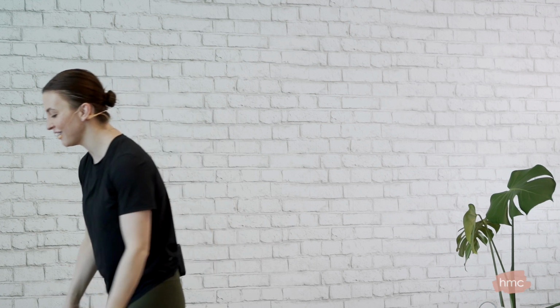Two and 1. Drop it down, shake it out. Give yourself what you need here. Sometimes it'll feel really good just to stretch it out a little bit in between sets. If you're finding this a little tricky or you want to focus on the movement, this can absolutely be done seated as well.